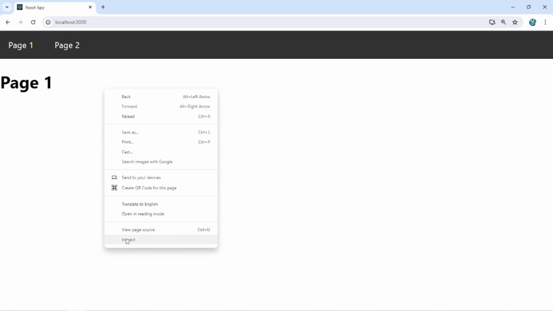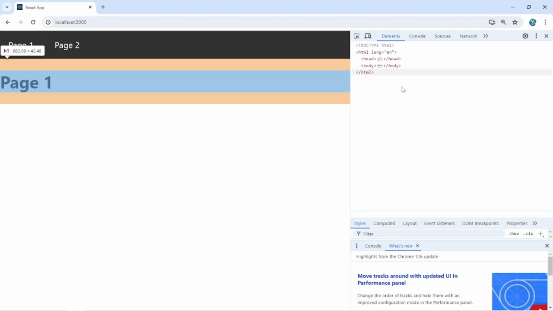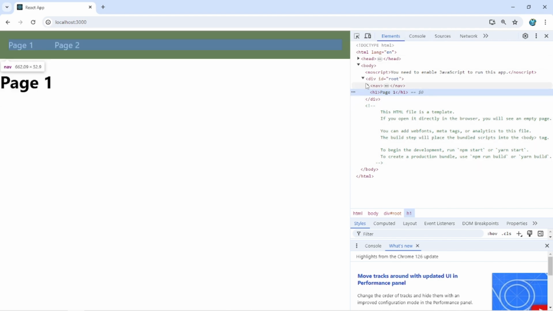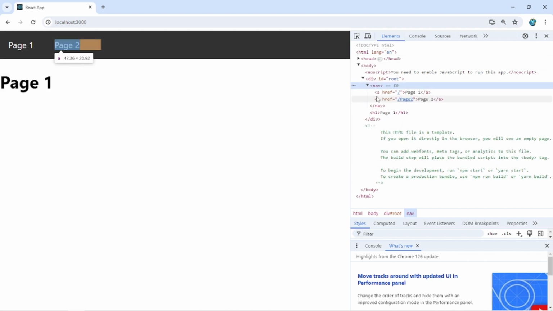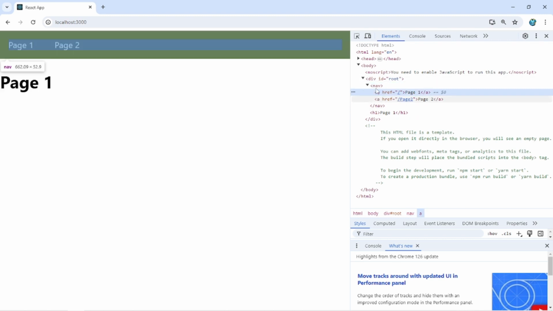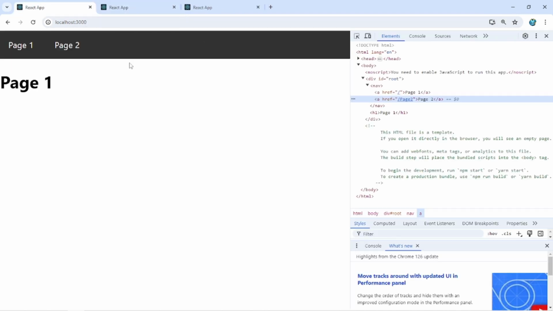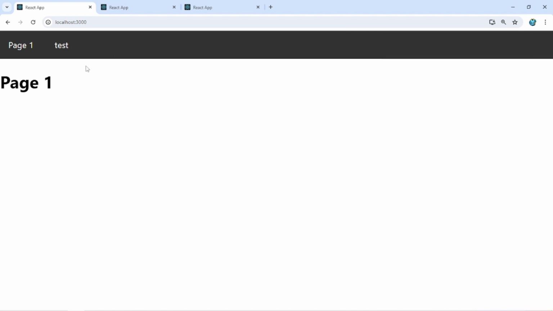Also, before ending the video, I want to show our inspect. So we're going to use this element over here, and let's go into our nav tag. If we look inside here, we are getting an href. So our link tag works like an href over here. Slash is basically our starting page, and page 2 is basically our page 2 over there. We can also change these and then see. Let's change this to test, and that changes. So that's how we can know that's the specific thing. And also when you hover over this, it just points over there. So that's how this link thing works. That's pretty much it about this link.